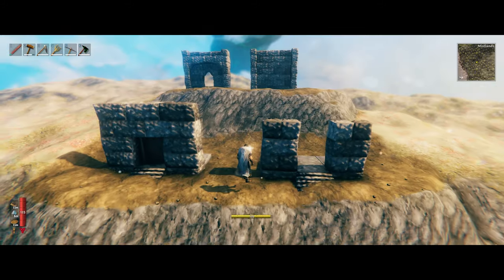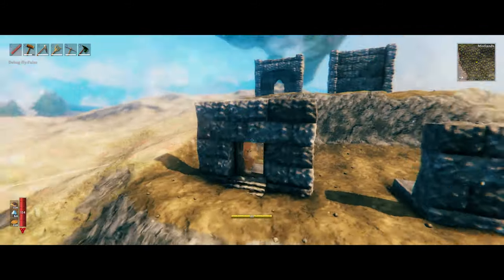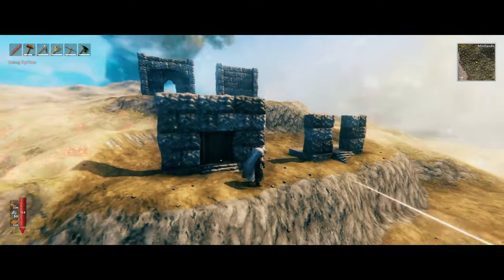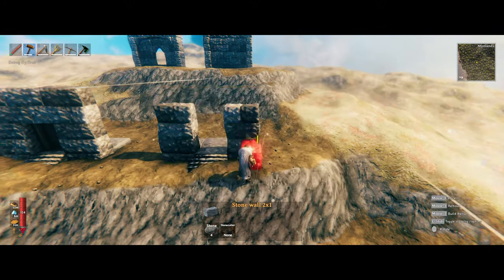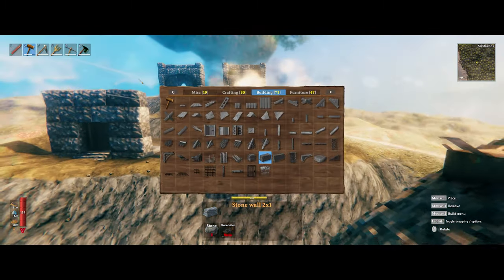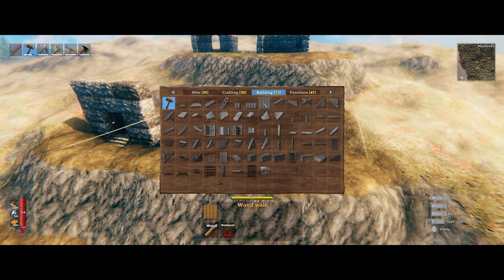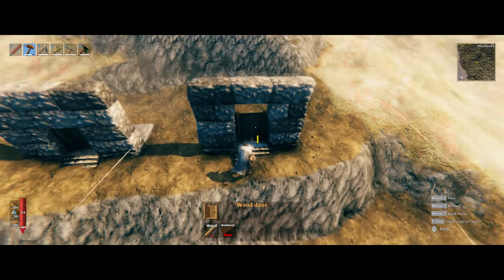Now, for stone doors, same thing. You can enter, but it looks kind of bad. So what I do for stone doors is a little bit different. I first make it 3 high like this, 1, 2, 3. Then I want a wooden door in the middle.